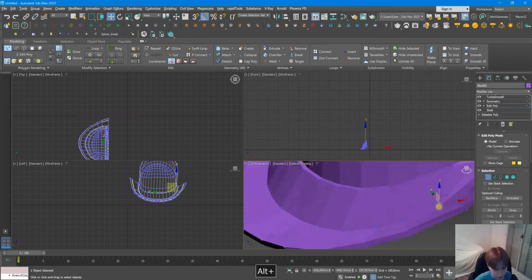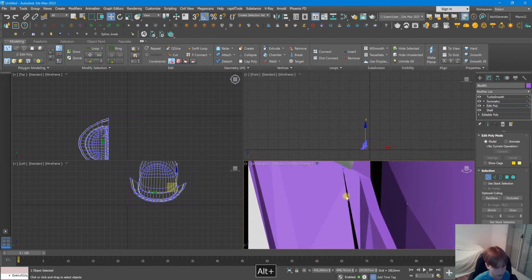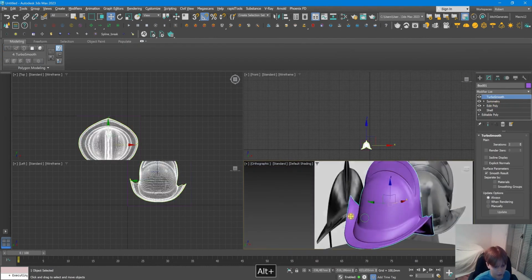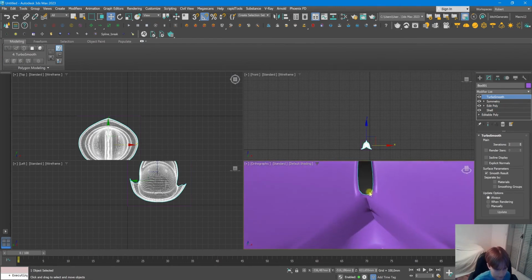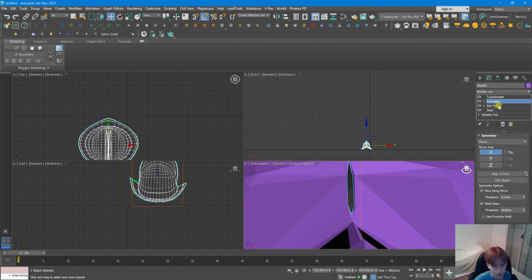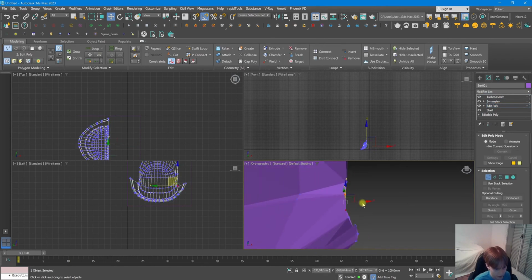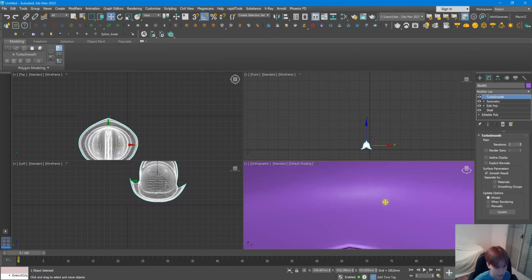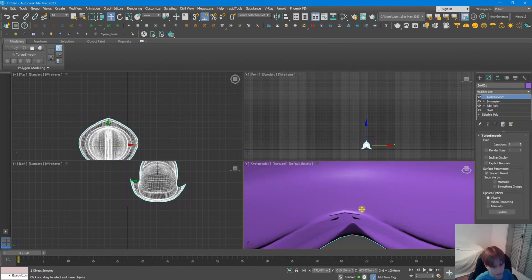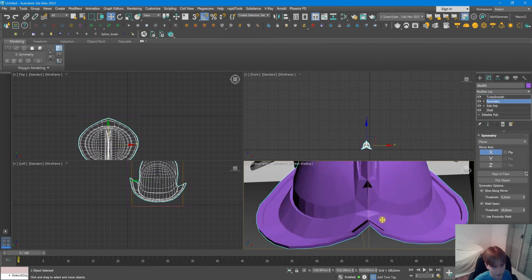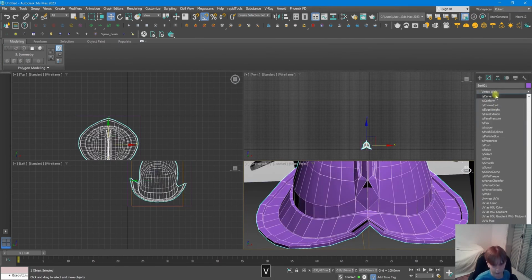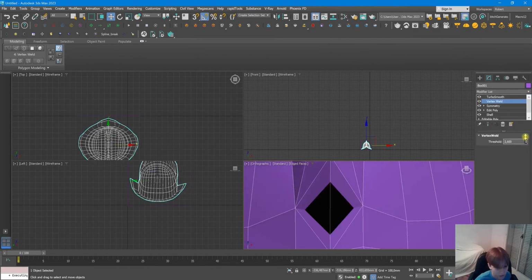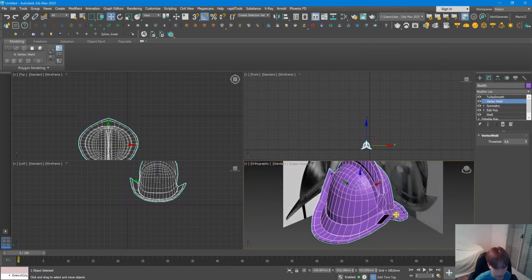I'll fix these little glitches that appear when creating thickness. And now let's apply Turbo Smooth again. So we'll move the edit poly a bit later on, just not right now, but very soon, I promise, okay? Turbo Smooth again. After symmetry, we'll then apply the weld vertex modifier, or vertex weld. Just like that.